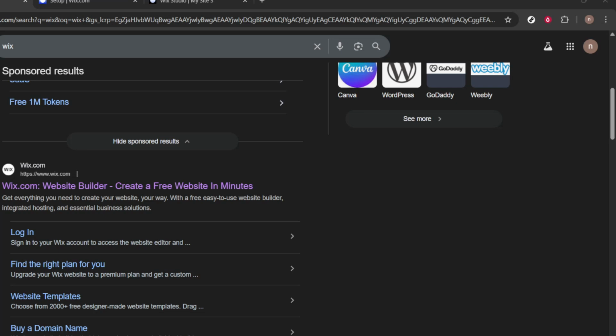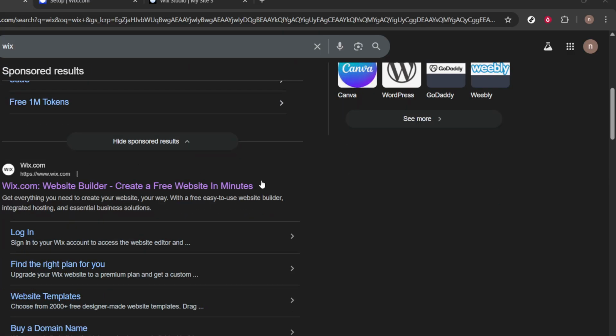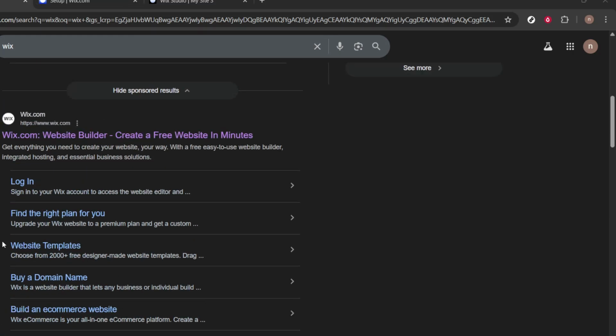In today's video, I'm going to teach you how to add a container in Wix Studio. A container is a versatile building block that helps you group elements together, control spacing and alignment, and keep your design consistent across desktop and mobile. By the end, you'll know exactly how to find the right container and place it precisely where you need it in the Wix Studio editor.